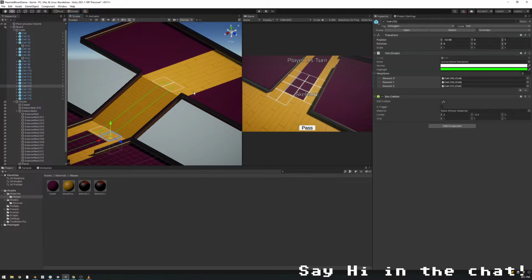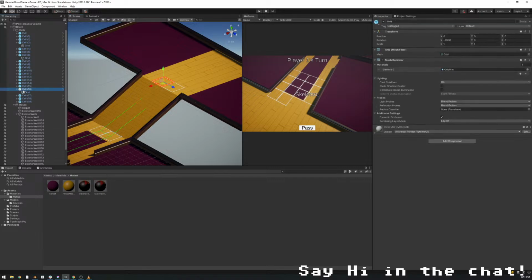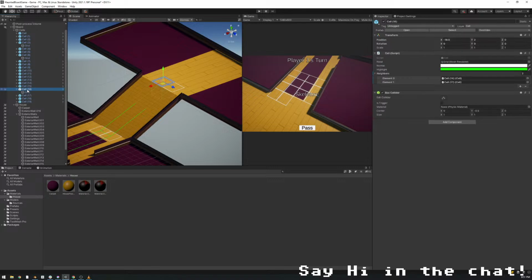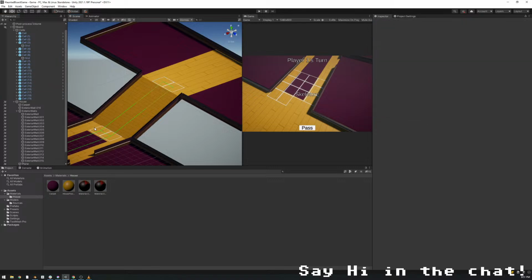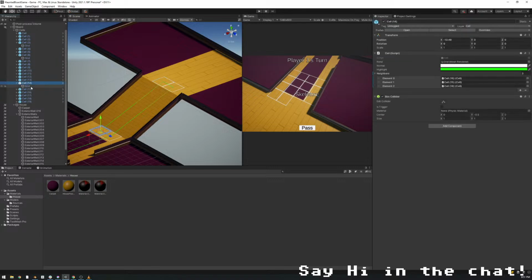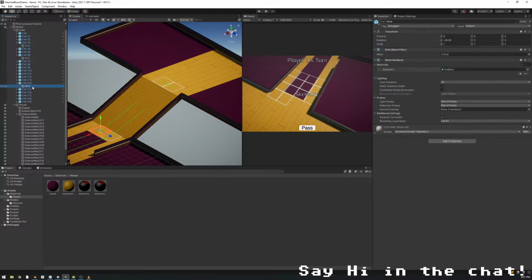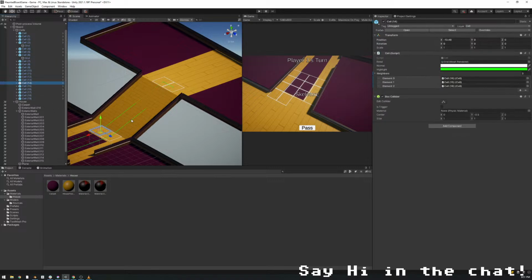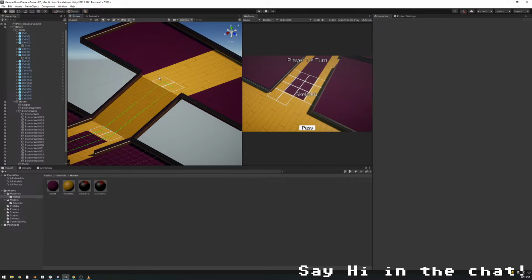I don't know why. These are aligned, right? These are aligned. That's the pivot. Yeah, it doesn't matter if it's the center. It should go to the pivot. Well, that's probably a bug for next time to fix.